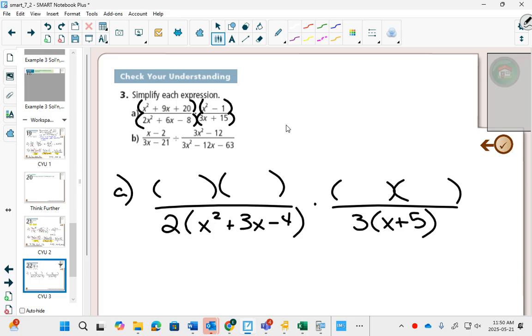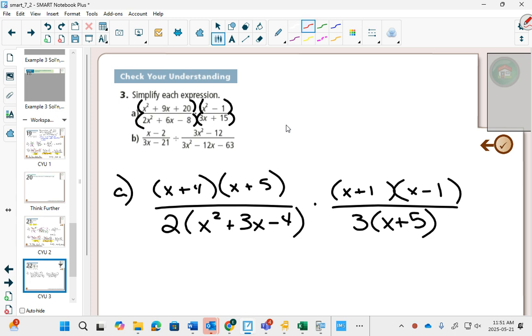Now double check. Did you get x plus 4, x plus 5? Did you get x plus 1, x minus 1? So you notice I left that blank for you because while you're even copying notes down, you should be thinking about these things and trying to do them first on your own. Okay? At this point, do you notice that we still have something that can be factored even more? This x squared plus 3x minus 4, we could probably factor that even more.